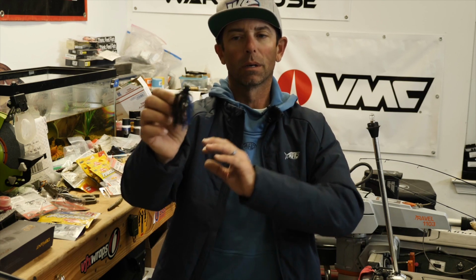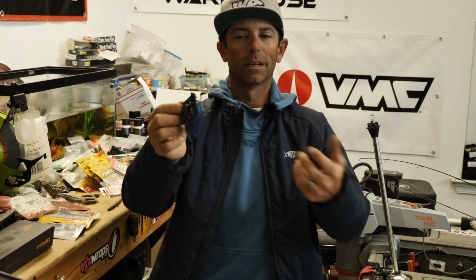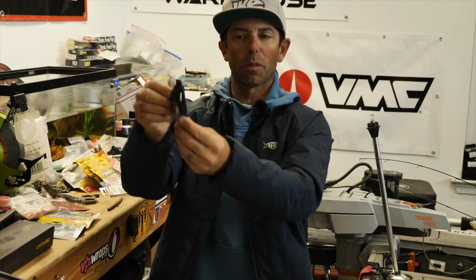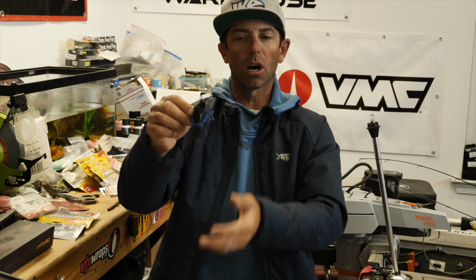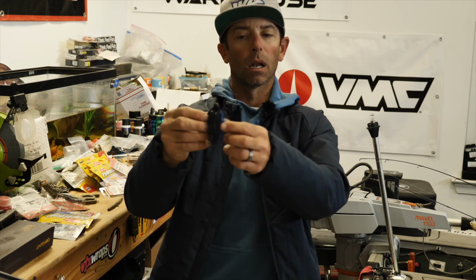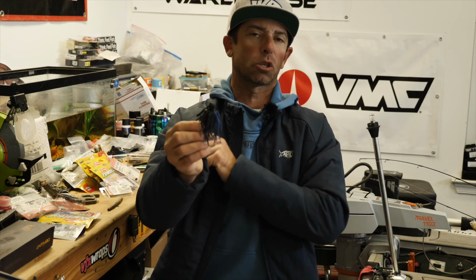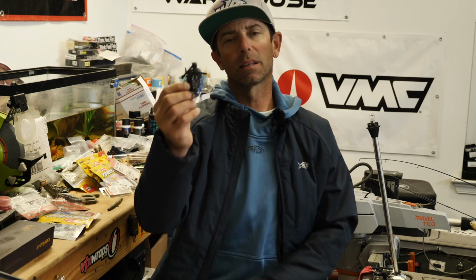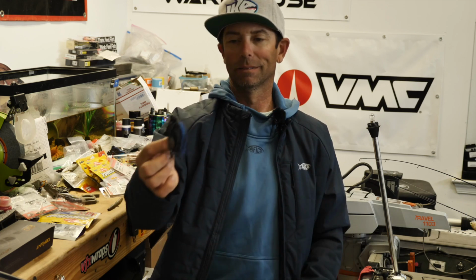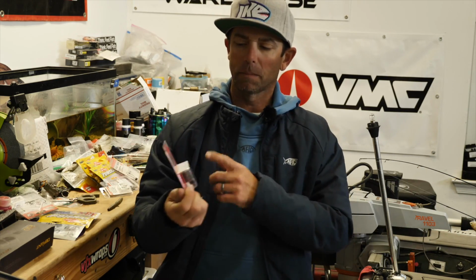But at its core, a skirted jig is a weighted head, a lead or a tungsten head with skirt material just below that head, right on the top of the shank of the hook, silicone, living rubber, whatever that skirt material is, and of course then your hook. A lot of these skirted jigs come with a fiber guard attached, and that fiber guard is great because it makes it weedless and snagless, which makes this even better as the best bass lure ever created. So my answer to this long asked question, what's the best bass lure ever created? It's a skirted jig, okay? But there's a lot of them out there, but in particular, this is one of my favorites.